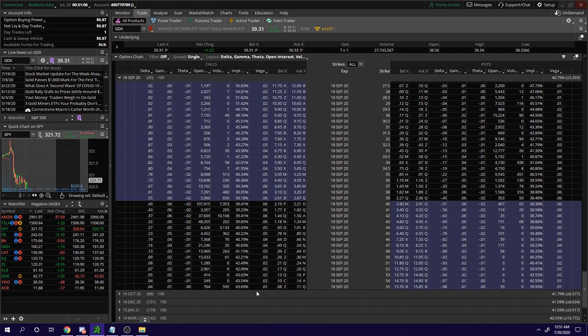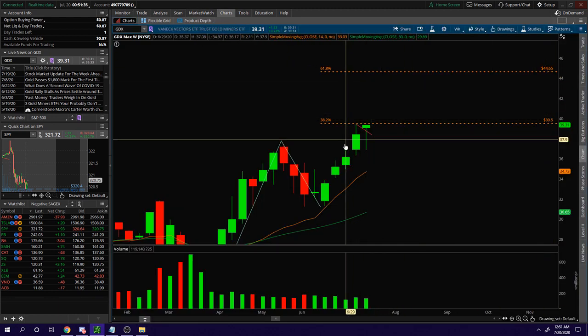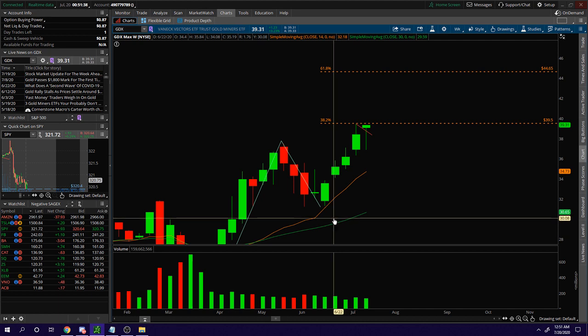Even if you had the 485 Apple call when Apple's trading at 385, and Apple opens up at 440, it's still going to be zero if it's a weekly contract, because there's going to be probably 0% chance that contract expires in the money, especially after that implied volatility has gone way down.